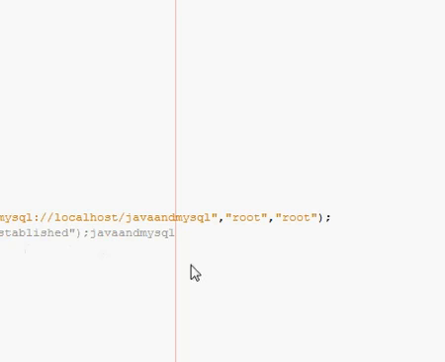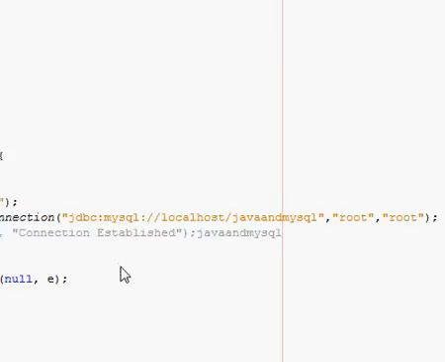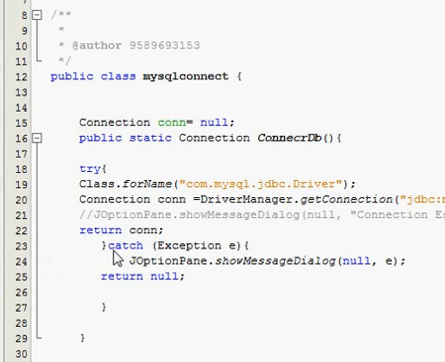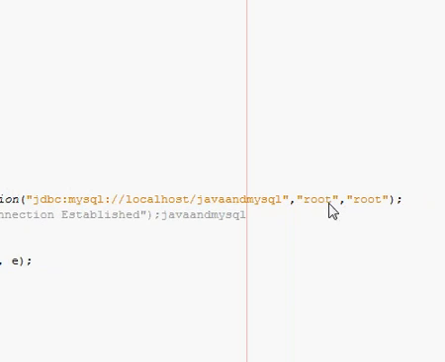So you have to write this, and the rest will be the same. Once again, you have to write com.mysql.jdbc.Driver, and in getConnection you have to write this. So in this way you can establish the connection between MySQL or SQLite and NetBeans.